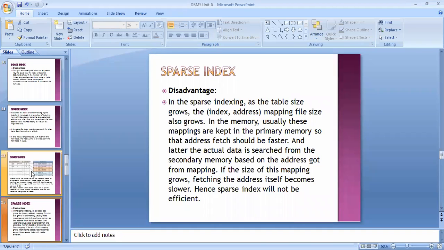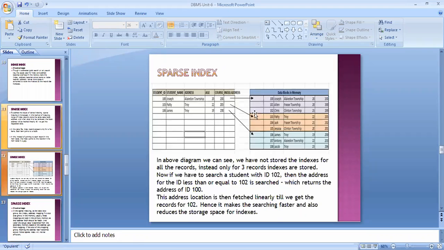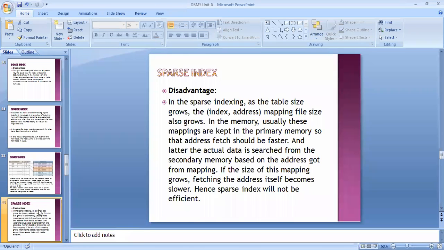Usually these mappings are kept in the primary memory so that access is faster. We keep the mapping in primary memory so that the address lookup is faster, and later the actual data is searched from the secondary memory based on the address got from the mapping.